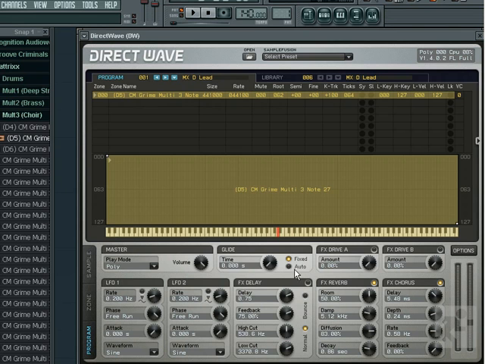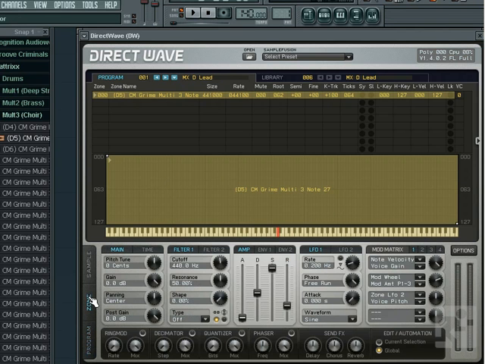This means that they will affect all of the samples you play in the current Directwave program, but we can also add effects and changes to single samples or zones. To do this, we can click on the Zone tab to view options for the currently selected zone. Here, you see we have volume, panning, pitch, and post gain. We also have 2 different filters and an ASDR envelope, 2 LFOs, and a modulation matrix.